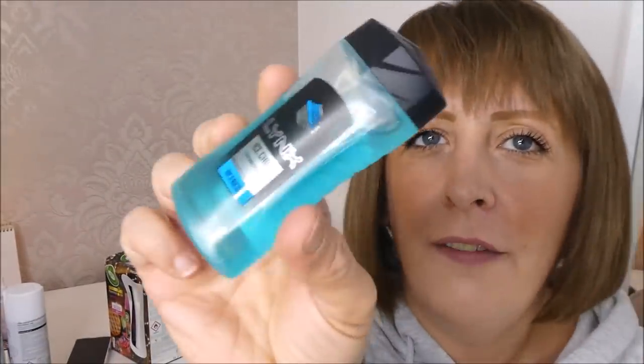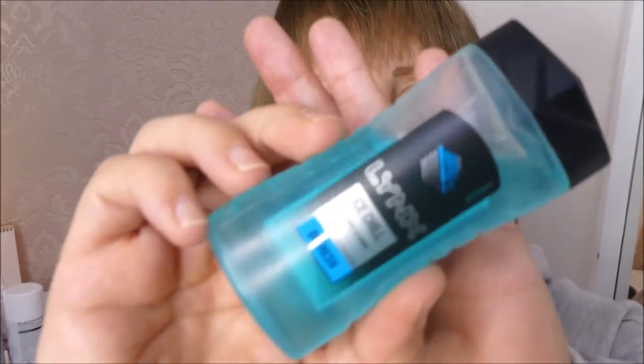I also picked this up — I think it's from Wilkinson's. Wherever it was, it was on offer for a fiver and this is one of the new Christmas ones, Winterberry Treats. I'm going to set this up downstairs near the shower room. I also picked this up because it was on offer — like a reduced section at about 50p. I thought I'd throw it in Alfie's stocking, but maybe it'll go in Dylan's instead since it's the ice mint one. I might get Alfie his own little miniature ones as he's nearly six and starting to want to do his hair and things like that.